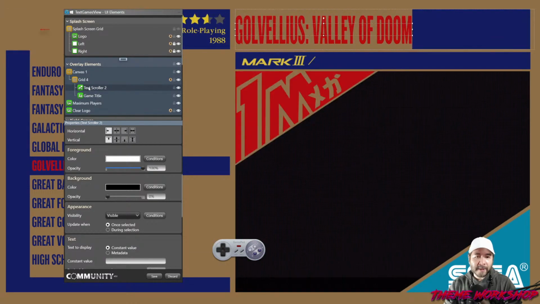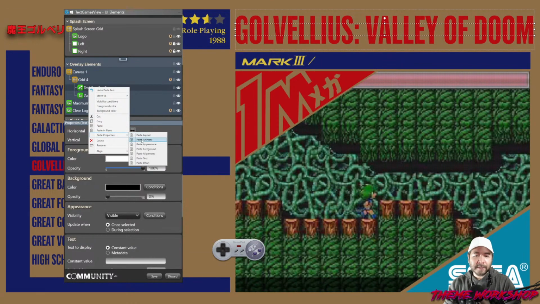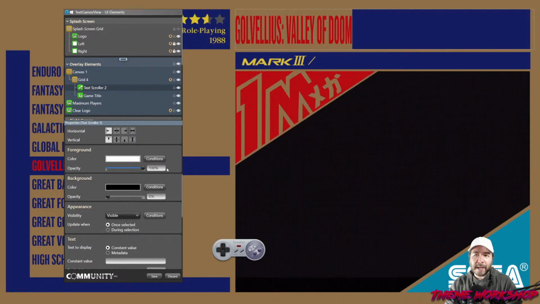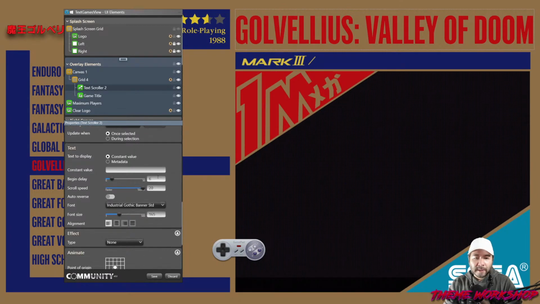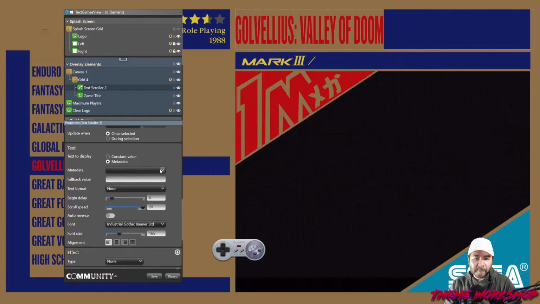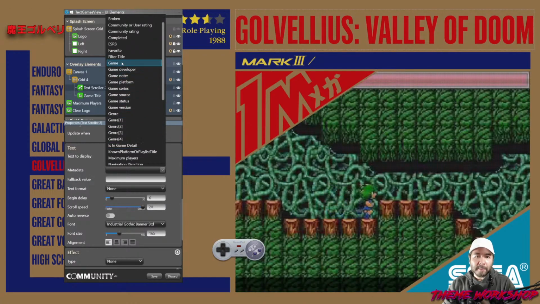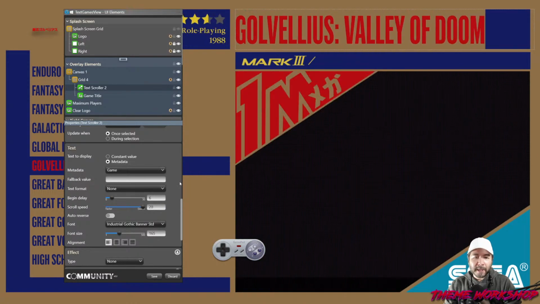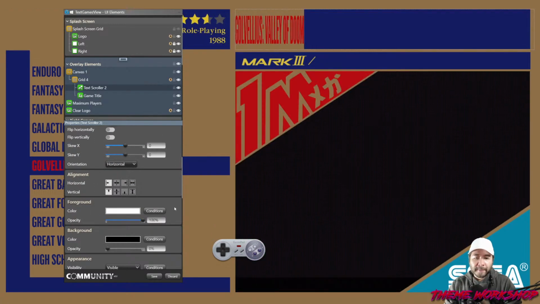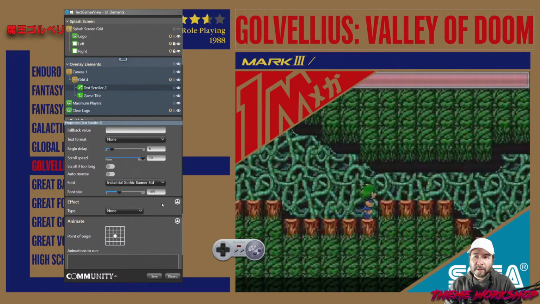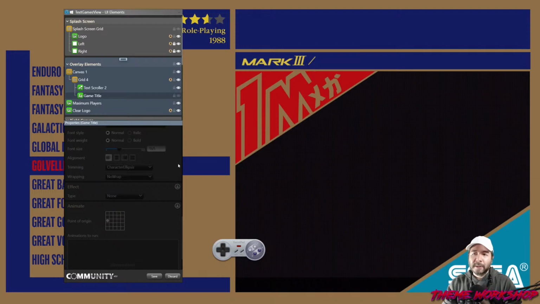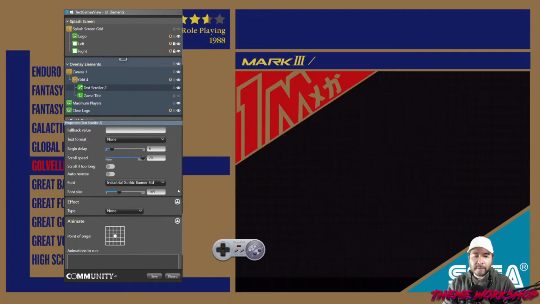So thank you so much, Dave, for adding the ability to copy the text properties. Let's copy the layout. And now all I have to do is set the metadata. So let's set the metadata here to game. And then we'll go up and set that we want a horizontal orientation. I'm going to mute this so that we can see what we got here.